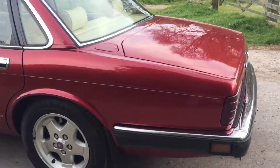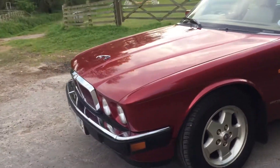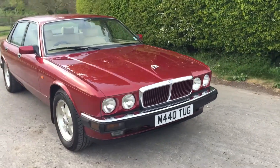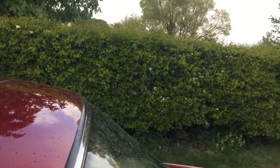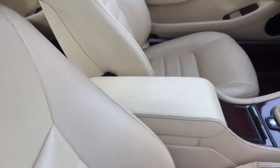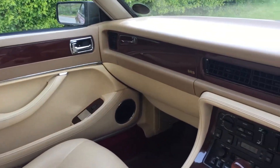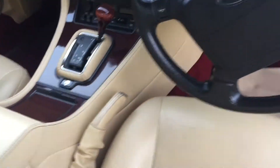Everything works — it's an absolute pleasure to drive. Back inside: the sports seats — sorry I didn't mention that earlier — all lovely leather. Look at the way it combines the colour schemes with the oatmeal. Wonderful good-condition headlining. All the clicks on the switches feel like new. It really feels like this car has had minimal wear — a delight to drive.